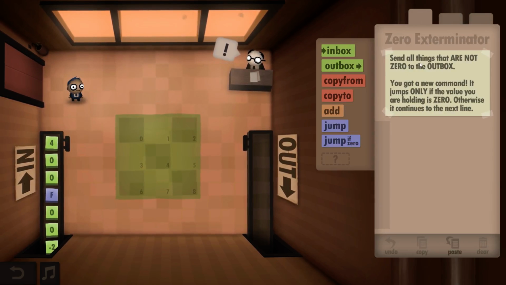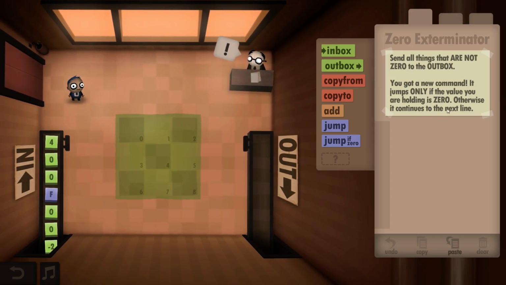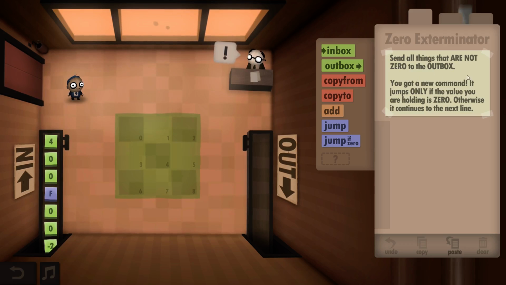Okay, so send all things that are not 0 to the outbox. You got a new command that jumps only if the value you're holding is 0. Otherwise, it continues to the next line. So send all things that are not 0 to the outbox.